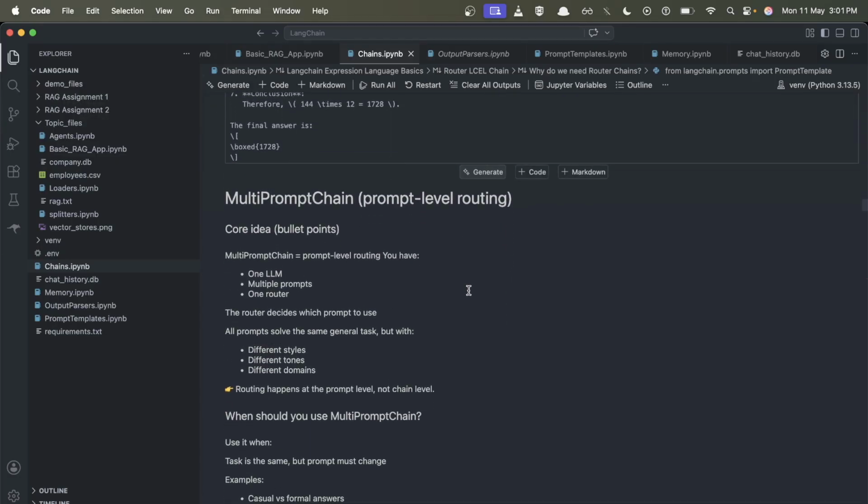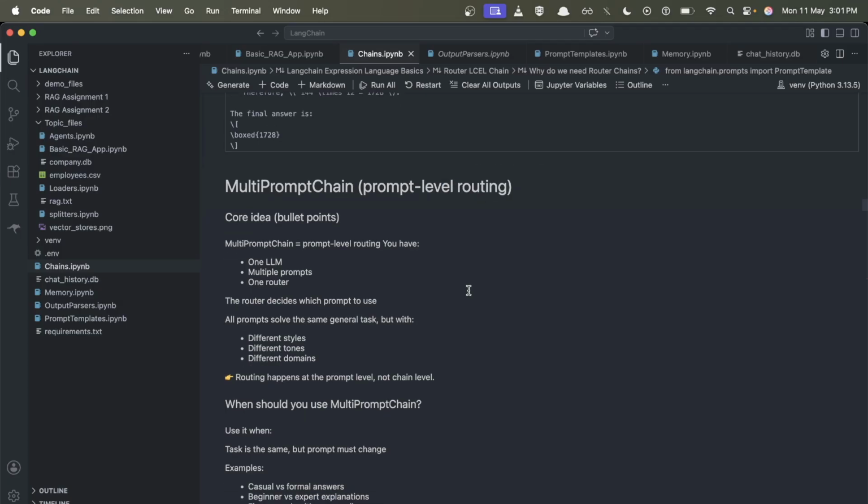Let's move to our next topic, which is multi-prompt chaining. Multi-prompt chaining is a behavior that you can achieve when you have a problem statement, and to answer that problem statement, your style, tone, or something in your prompt differs each time, while the whole logic remains the same. Only the prompt changes based on the problem statement.